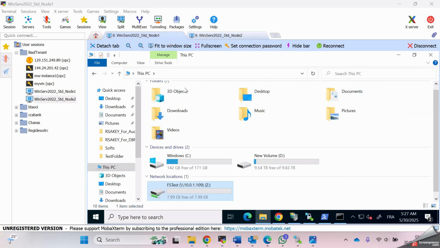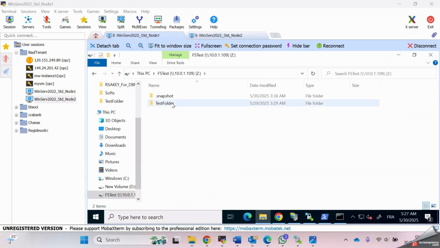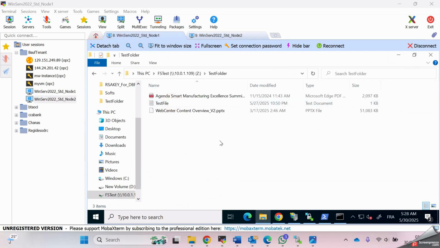If I go to the second node, I also have it on the file system. It is sharing automatically. If you want to test, let me test for you to show you that the balancing works fine.